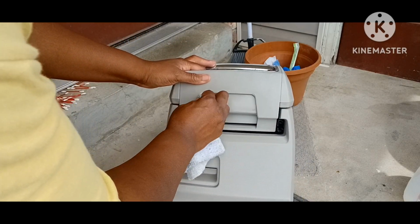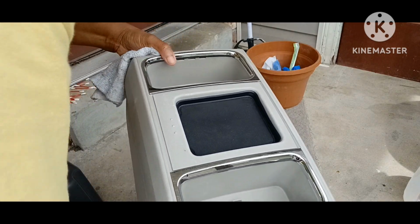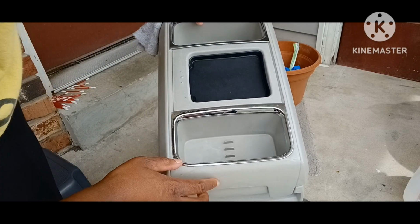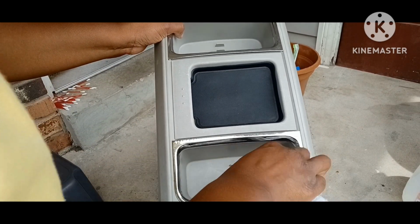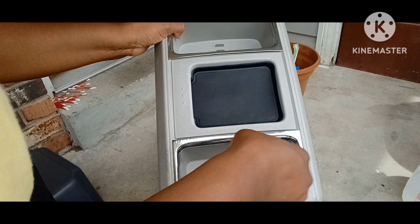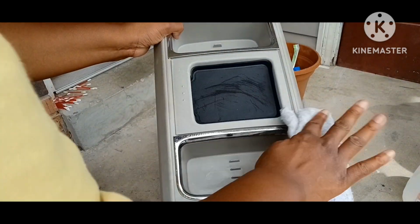Alright, so I did all that. This is the top. Y'all remember what the top looked like before. Let me scoop this back. So I did get it, it's still stained from the brown stuff. Every time I wipe this, something brown will drip down. And I've tried with the brush so many times to clean it. Then you got this part.